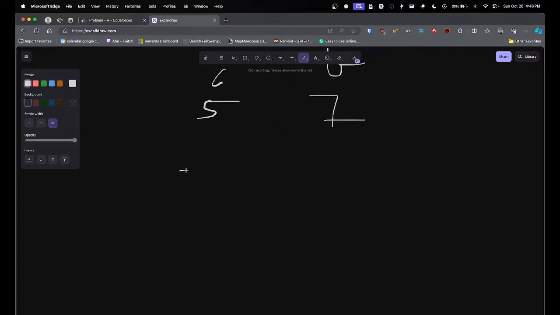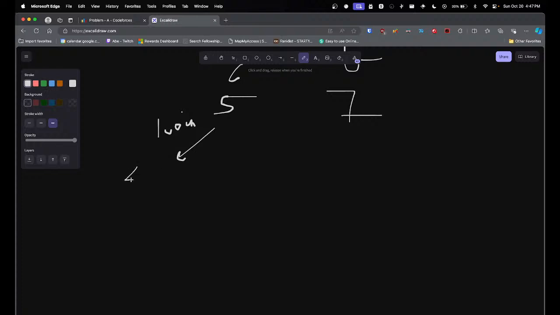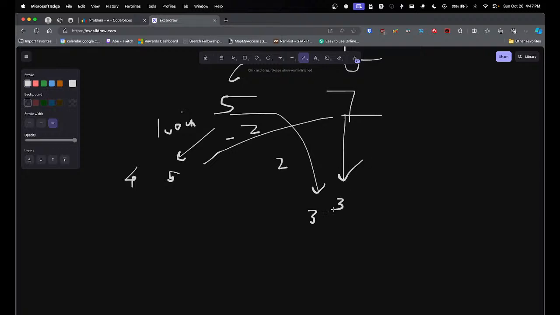If I deposit one coin away, I'm left with 4, and this becomes 5, because 7 minus 2. Now same thing, if I deposit 2 coins, I'm left with 3, and the bank requirement becomes 3. And this I can do. So this is my answer.